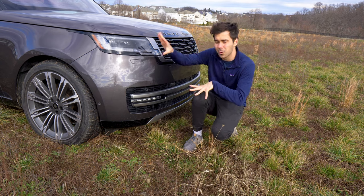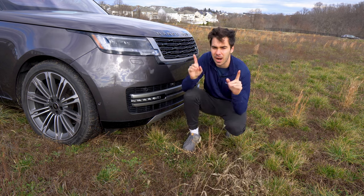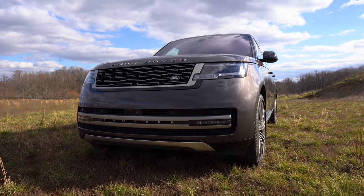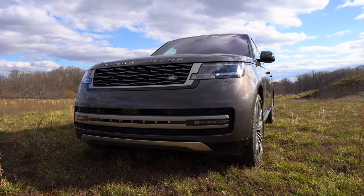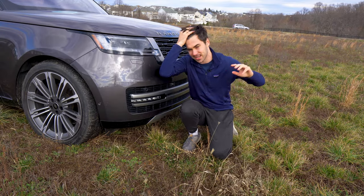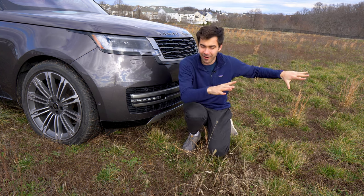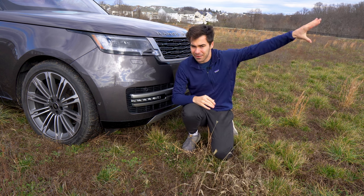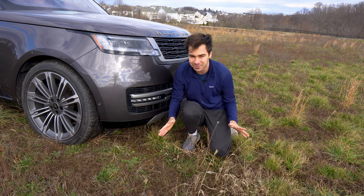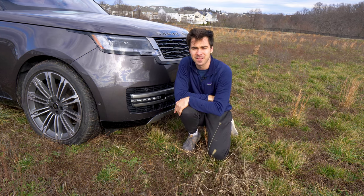Let me talk to you about the headlights. Of course, this has LED DRL super-special headlights, but for $550, you can upgrade to pixel LED headlights. What are those? They might be one of the coolest features rolling out on new cars. Pixel LED headlights can dim individual parts of the light beam. So, for example, if the vehicle detects a car driving in front of you, it can direct the beam to the sides so your lights don't bounce off their driver's mirror and blind them. That is absolutely incredible technology. For $550, if you're spending $100,000, that's an option you should be going for.